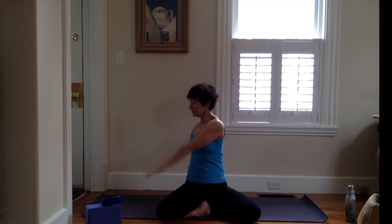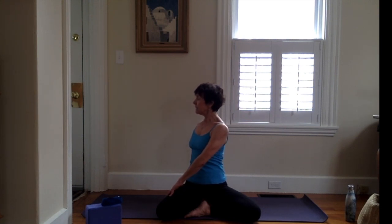And exhale, left arm up, reaching right hand behind. And twist over to the right. Hand to the outside of your thigh. Take a deep breath in. And exhale to twist. Inhale, lengthen. Exhale, twist. And on this side, one more deep breath in. And exhale, twist over. Inhale, come back to center.